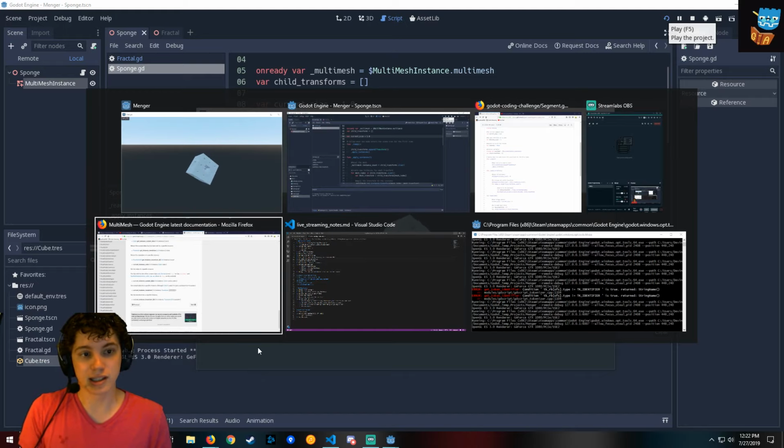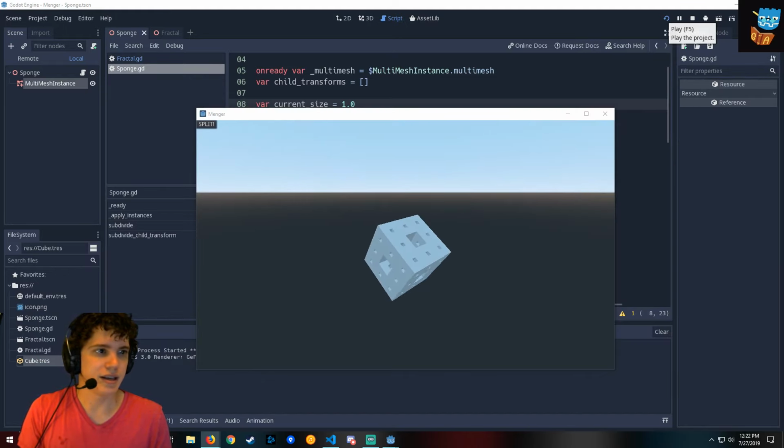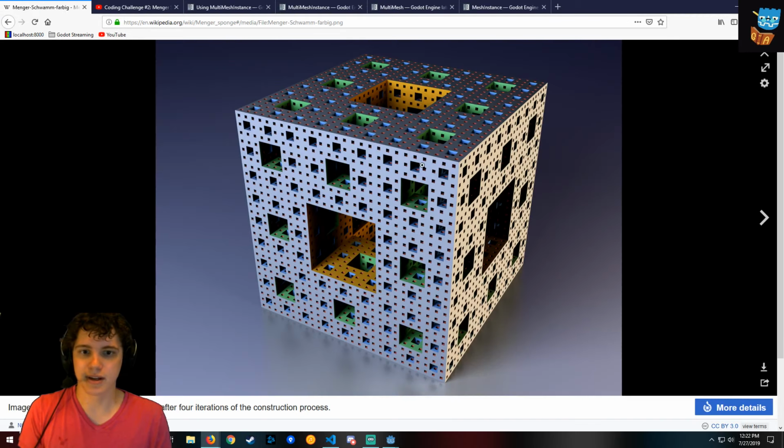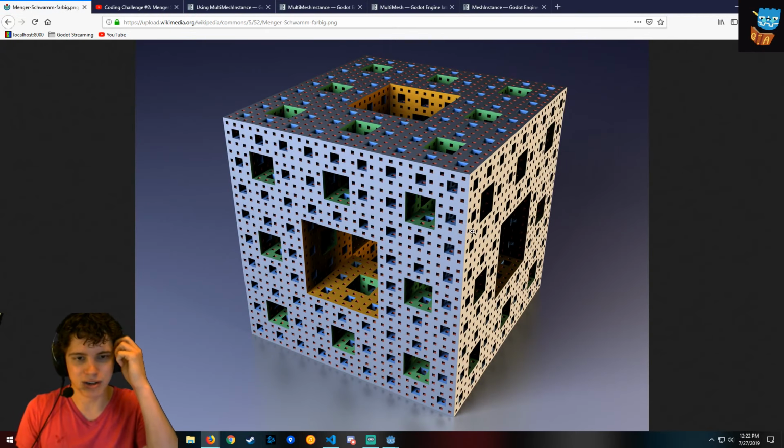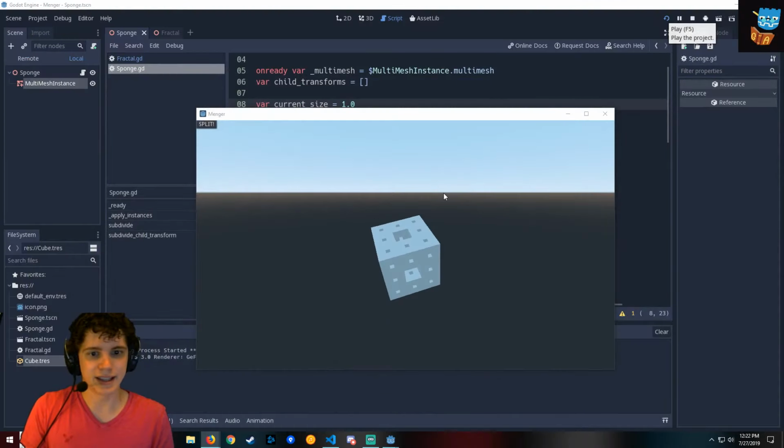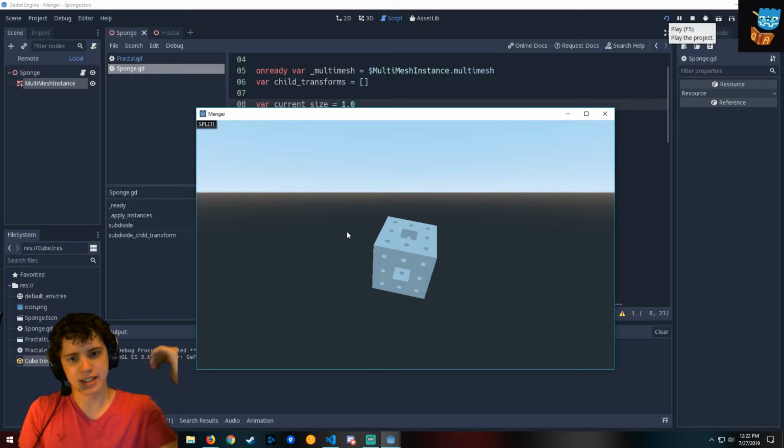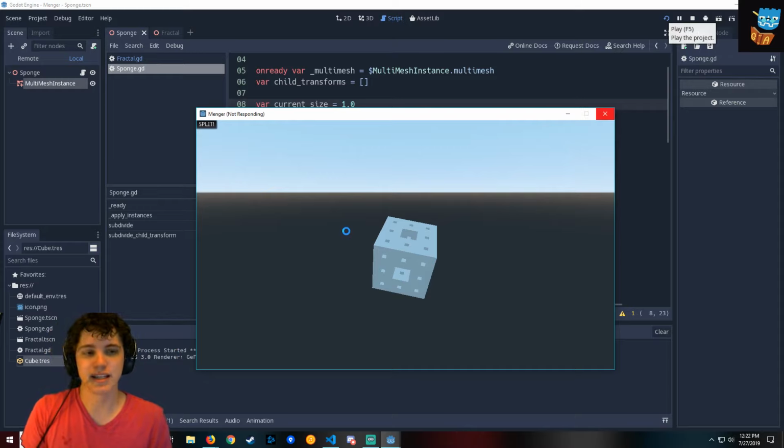It doesn't look as pretty as the example I had. Where did my example go? It doesn't look as pretty because that's to do with the lighting and the material and how it's rendered. We'll worry about that later. But every single time I split it, we're getting a pause. That's because it's going through my recursive function and calculating exactly how many cubes need to be made. But when it's actually rendering, rotating, and playing out, it's not actually that slow, which is great.